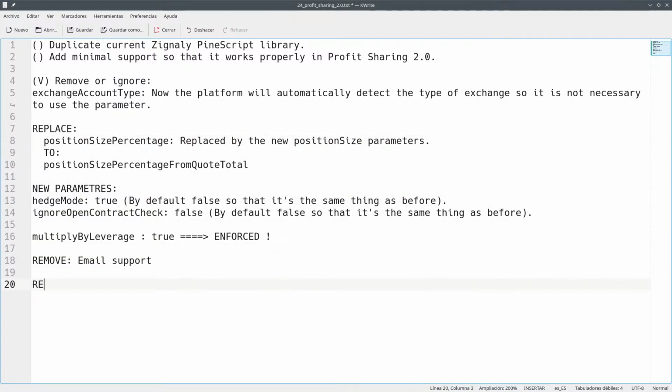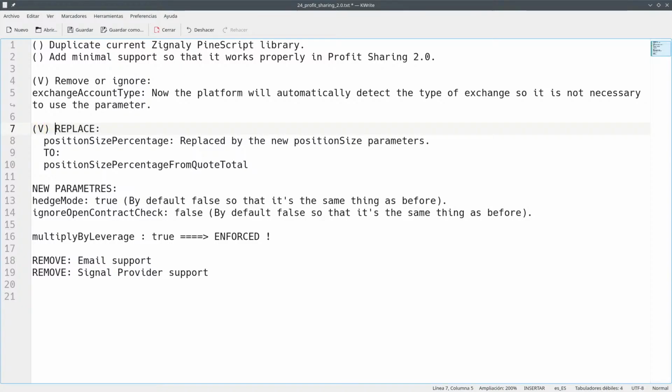Okay. Remove signal provider. I guess also we could work on this. So replace position size percentage.